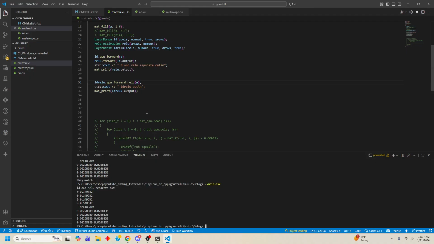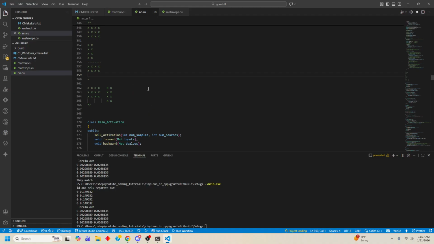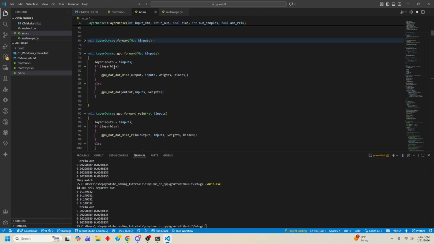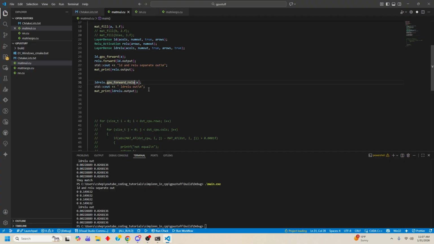Okay, definitely wrong. GPU forward. Dot vice Relu, hold up, did I, let's make these false. Oh yeah, they're not going to be the same. First of all. No, that's not what I want to do.